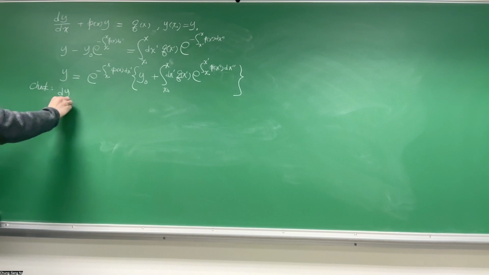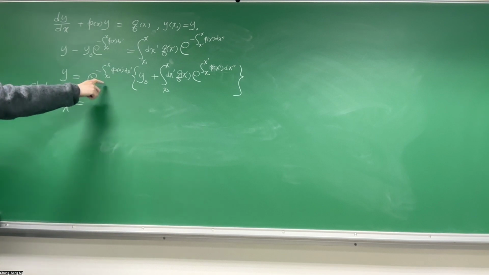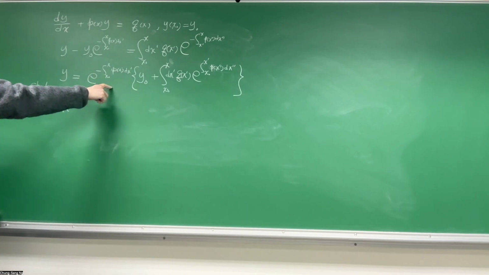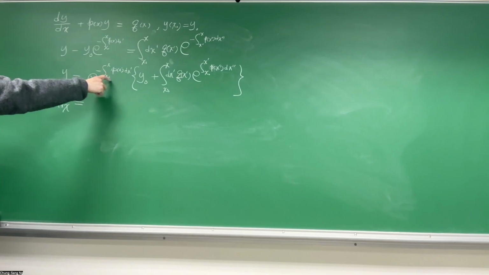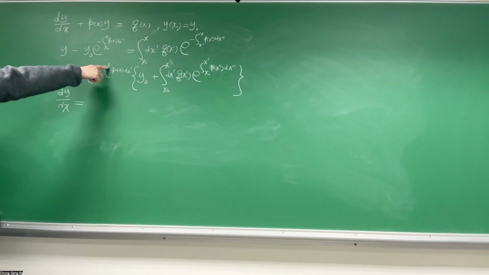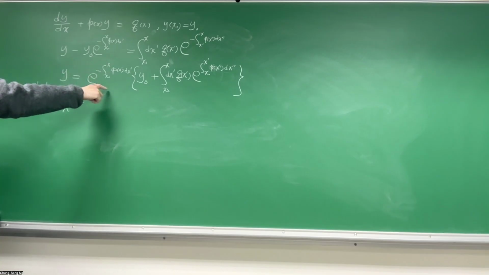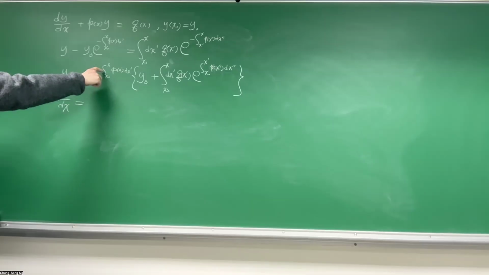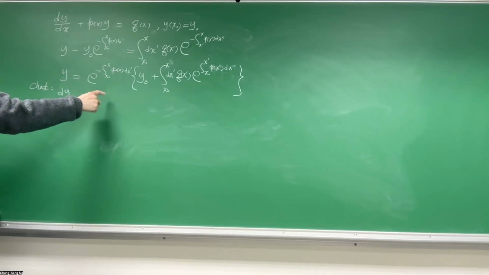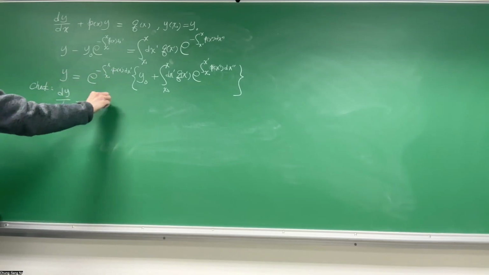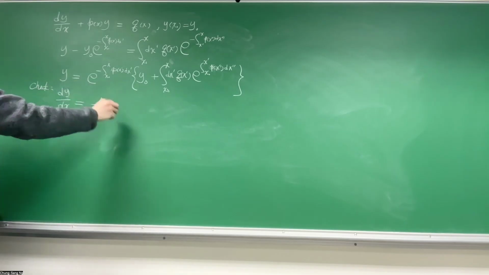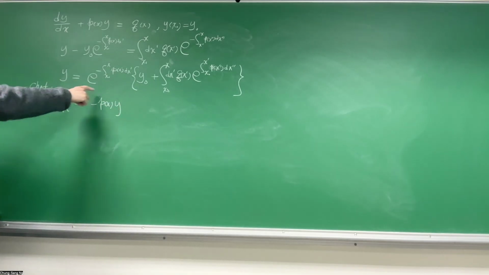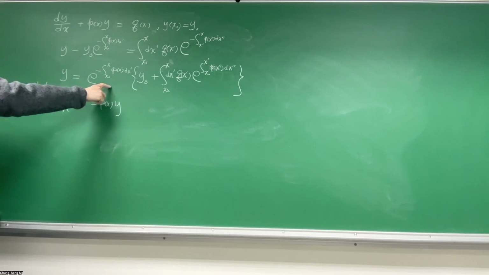Dy dx. Okay, take a derivative of the first term. It's an exponential function. So you keep the exponential function and take the derivative of the argument. And the argument is an integral, and the dependence on x is in the upper limit. So you basically just substitute the integral; when you see x prime, it becomes x. Okay, so that becomes minus p x. And you keep the exponential function and multiply by the same factor, so we recover y. But that's the derivative of the first factor.